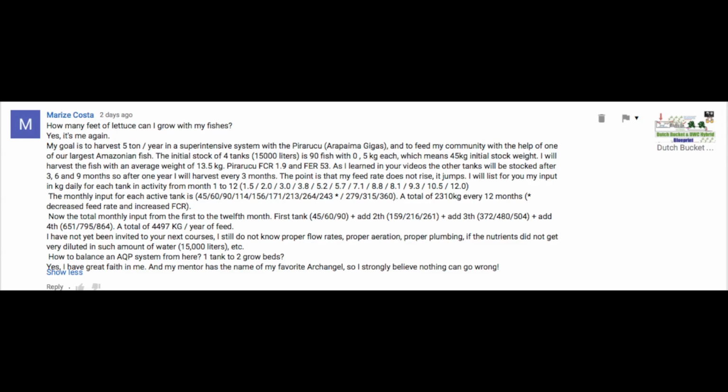How many feet of lettuce can I grow with my fishes? My goal is to harvest 5 tons per year in a super intensive system with Pirarucu and to feed my community with the help of one of our largest Amazonian fish.